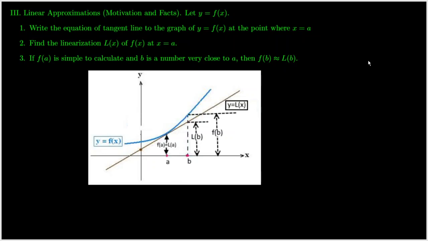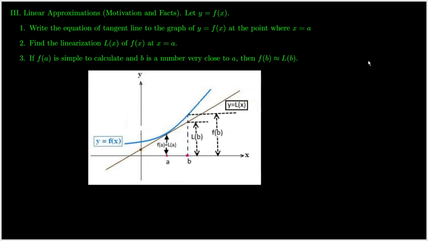Okay, we'll answer the questions one by one, and then I'm going to motivate a formula. The formula is called linearization of the function at a number. And then we're going to use the formula to approximate some values. So you just follow me. Okay? I will tell you everything.